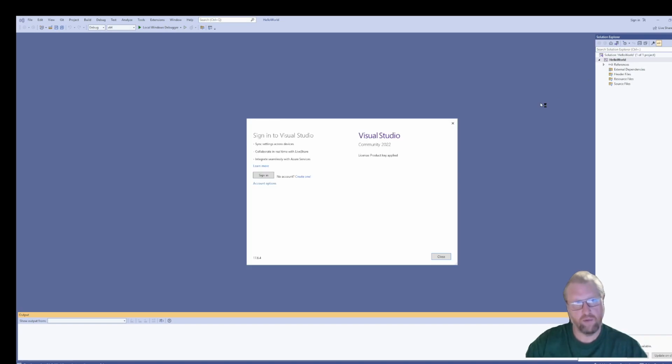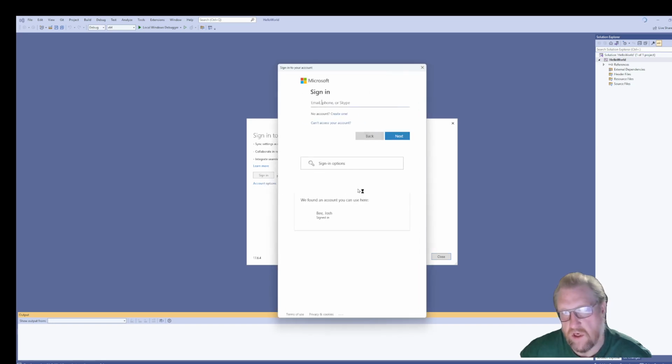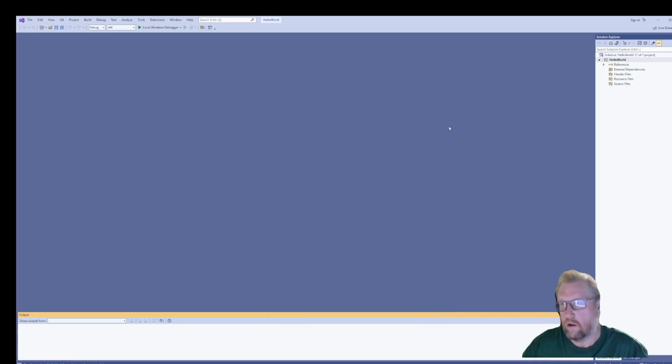Okay, here's the project popping up. If you download the free version of Visual Studio, all you need to do is create an account and you can sign into it and use it. So it doesn't cost you any money. Just create your account, sign into it. I'm going to have some problems because now I have no idea what my account is. So the heck with it. Some of you may not run into this, but it's fine with me.